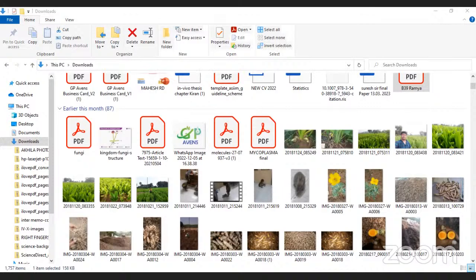Do you understand this line? What is apomixis? What is the meaning of apomixis? Apo means away from, mixis is the act of mixing or fusion. So apomixis is defined as a substitution of usual sexual reproduction by a form of asexual reproduction which does not involve meiosis and syngamy.